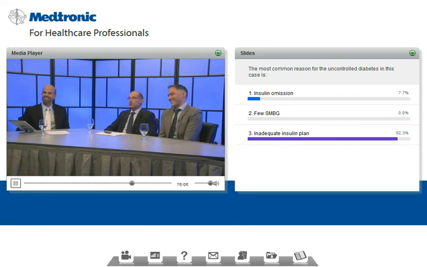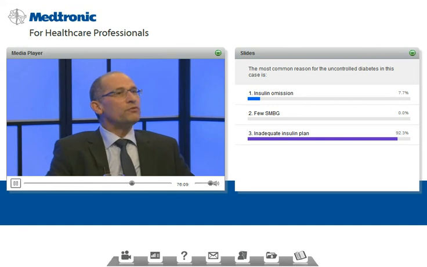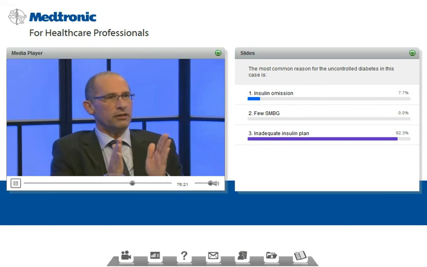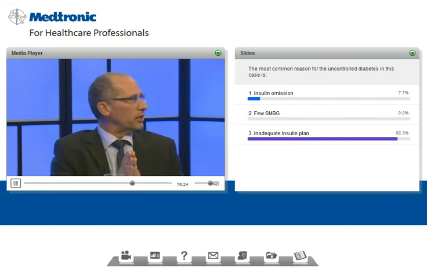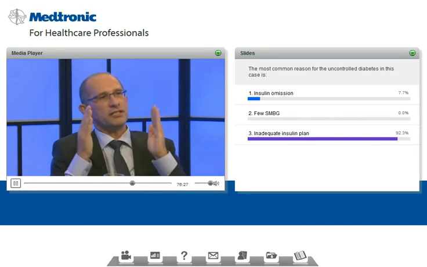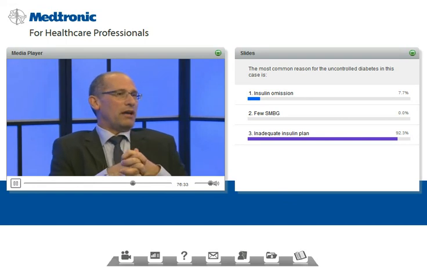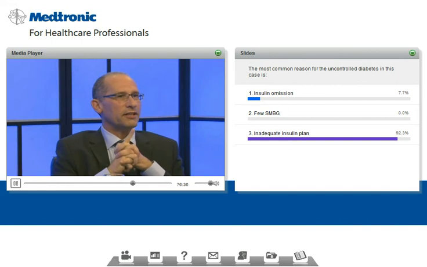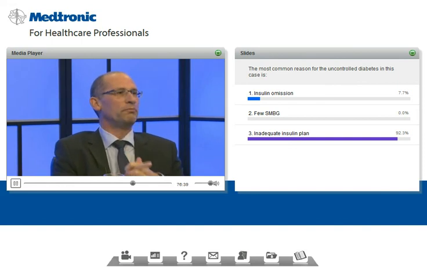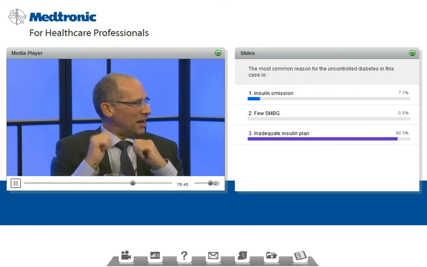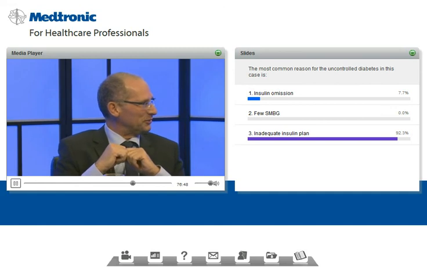Anyway, just to sum up the results, again, everybody now is quite convinced that the patient is actually measuring. The majority, 93% of the audience, believes and knows. It does not believe now. Now we know for a fact that the patient is very good in bolusing. He's not omitting bolus. He does exactly, and all his boluses are using the wizard. And then what everybody in the audience is saying is that the plan is not good. And remember, if the patient is very adherent to the wizard and is out of control, it's our problem, it's our fault that the patient is not in control.